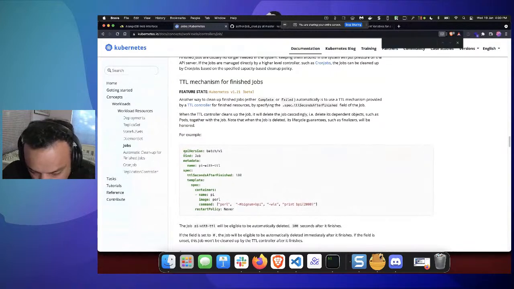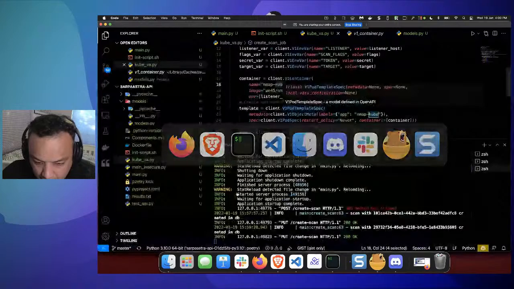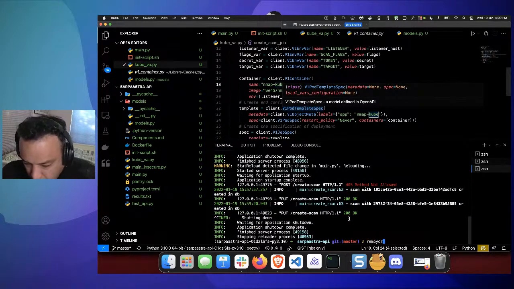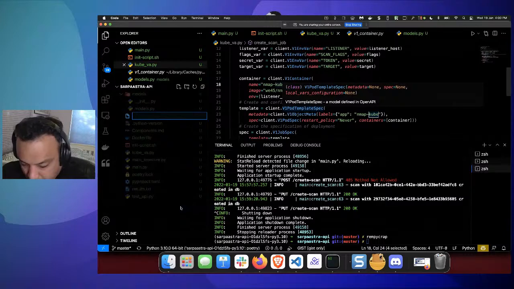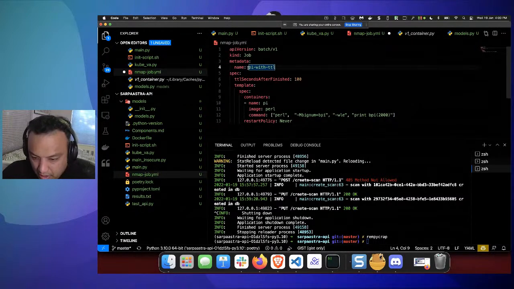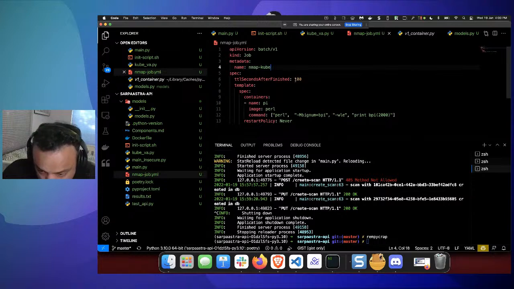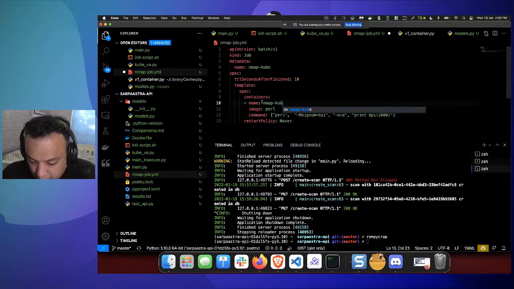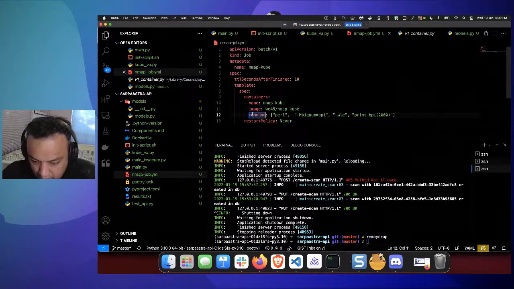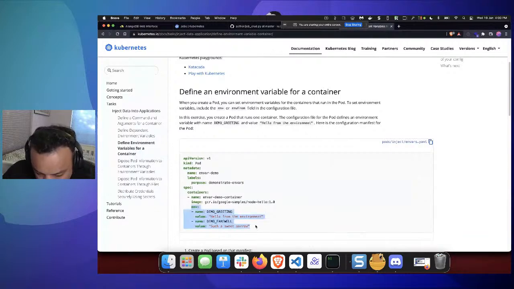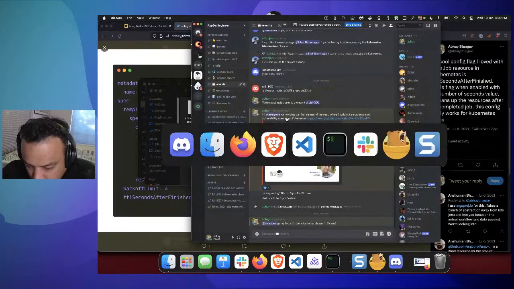So here, I'm just going to copy this. I need to figure out a more graceful way of writing this stuff in job.yaml, but that's fine. That's okay. Nmap cube. Seconds after finish, let's keep it to 10 seconds maybe. Nmap cube. Okay, I don't need commands, restart policy never, but I need environment variables. And those are, yeah, like so. Just going to copy this, just make it easy for the whole thing to work.